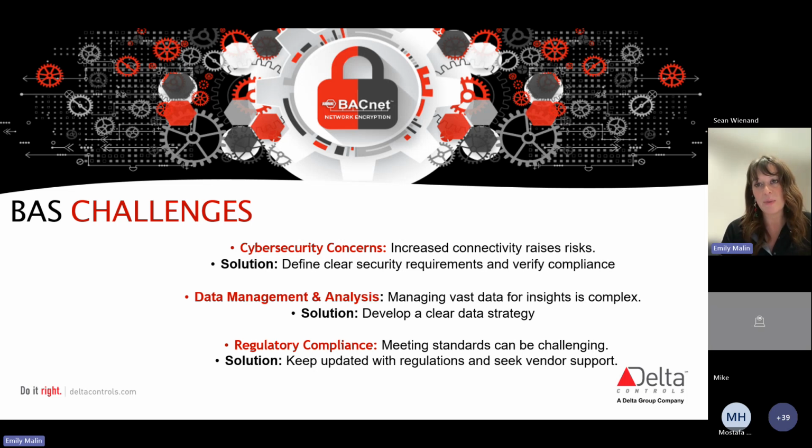This is also going to be a big deal when you start talking about different industries and different verticals. A government building is going to have a much different cybersecurity plan than maybe a K through 12 or just a gas station. You're going to see different levels of cybersecurity concerns in different industries. So again, just thinking through those on the front side, making sure that you're verifying your compliance for whatever building you're actually using this automation system in.